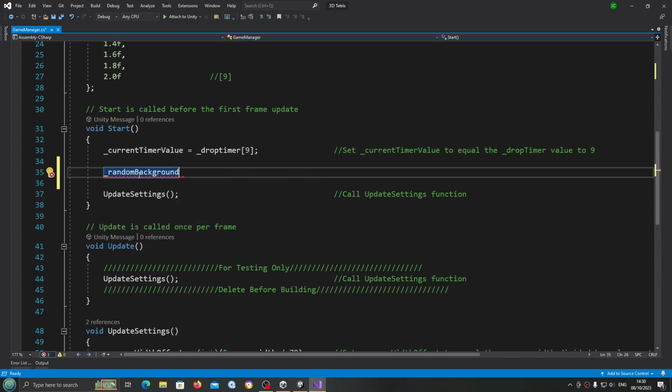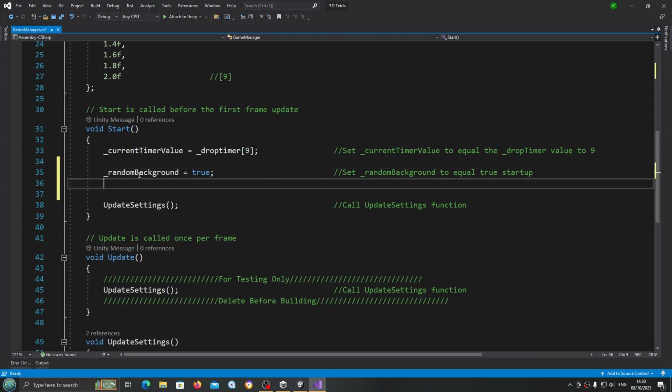And we'll begin with underscore random background. We're going to say it's equal to true. And I'll just put that we're setting it to equal true on start up. And we'll put sequential background, and I'm setting random background to true first because that's the first one we're going to test.